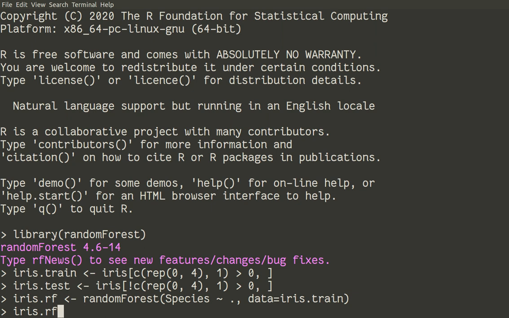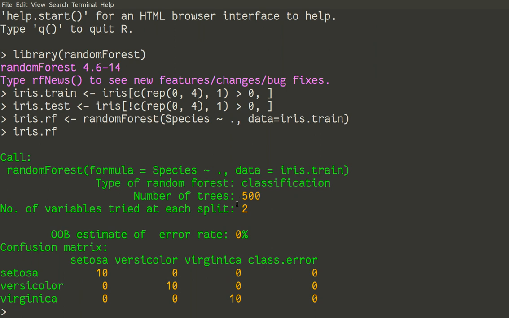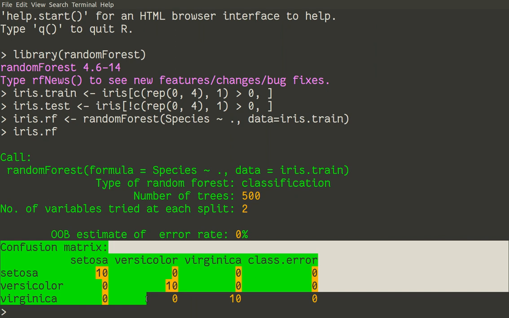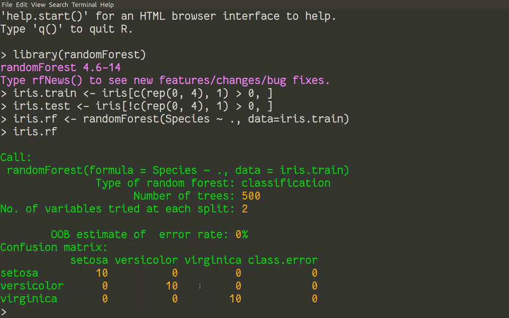If you remember, these objects are very different in LDA and CART, right? So what is here? Oh, this is interesting. It will provide you with a confusion matrix, which is not extremely useful because it only deals with our training subset. But look in the center. It has the important phrase, number of trees. So random forest runs classification and regression trees 500 times by default, and then will give you the results of these multiple runs.